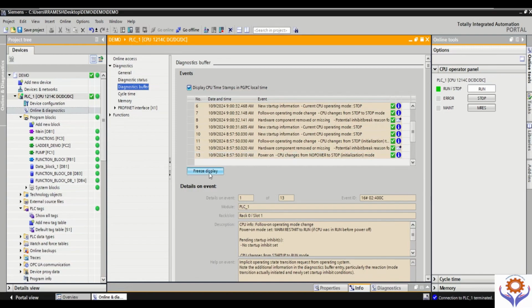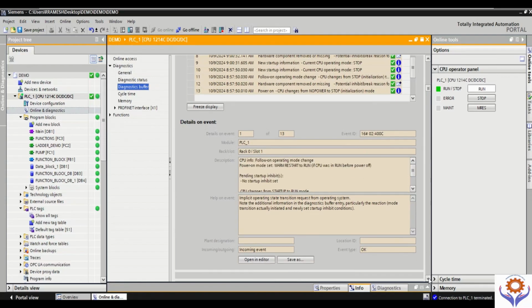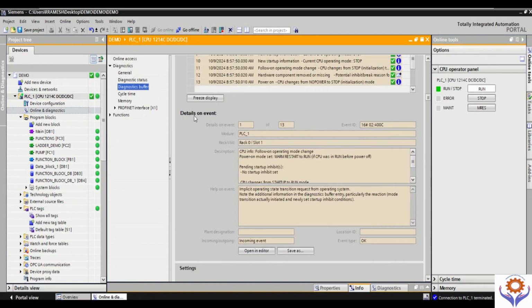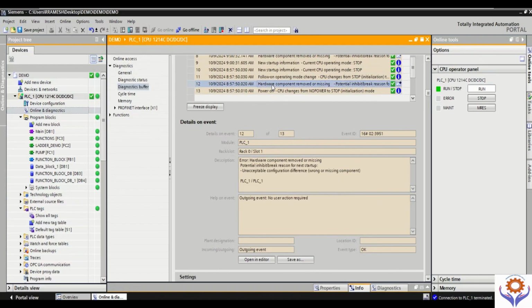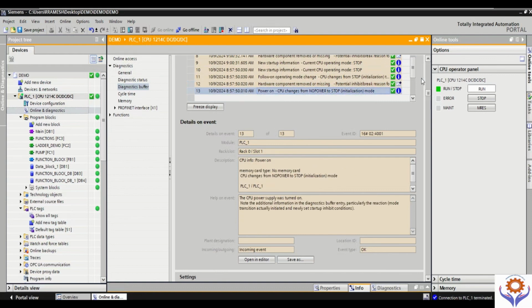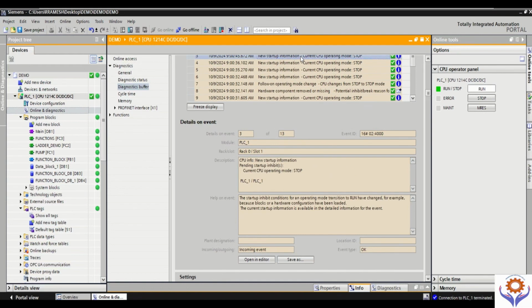Before that, if you select any of the events, you can find the complete event description here in the details. I am selecting this one, and you can find what the problem of the CPU is, what the description is, what the error is, and how you can troubleshoot that event. In the help on event, it is mentioned already how you can troubleshoot that event.